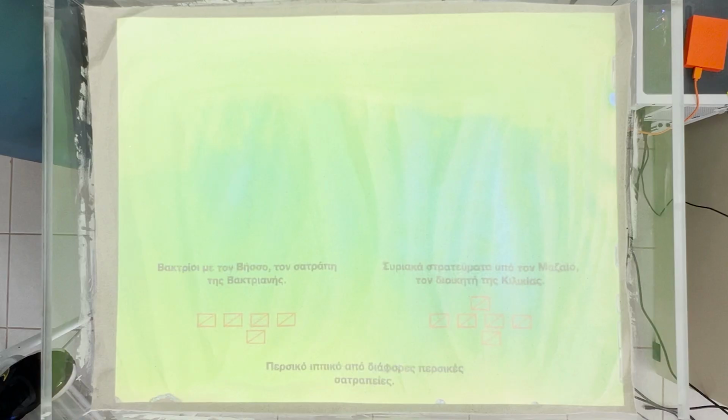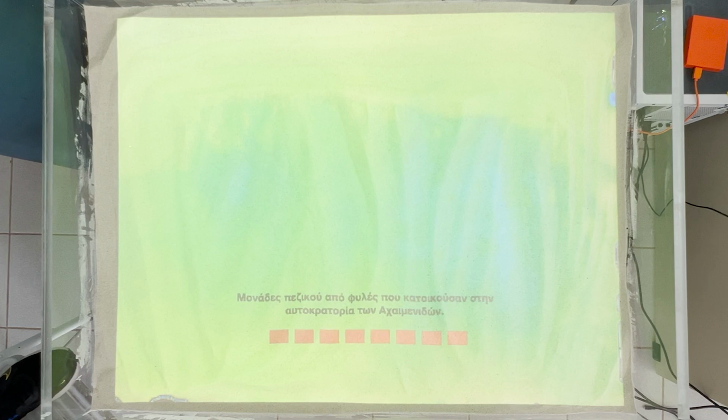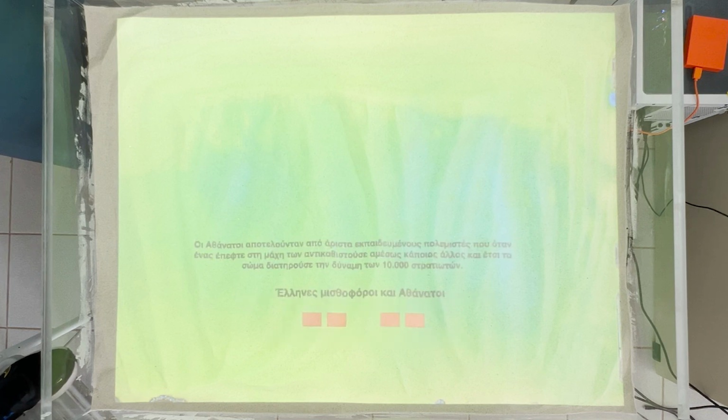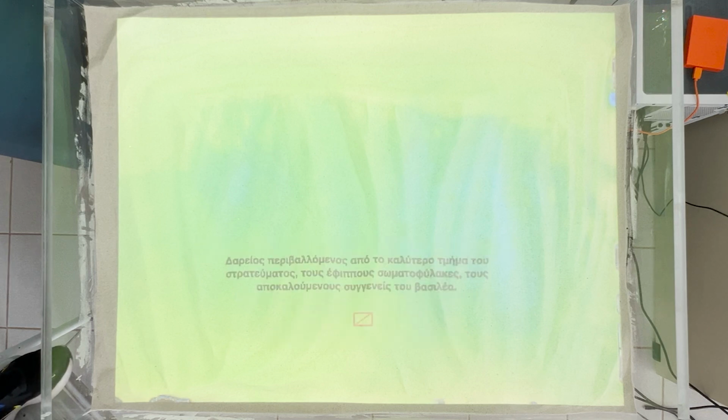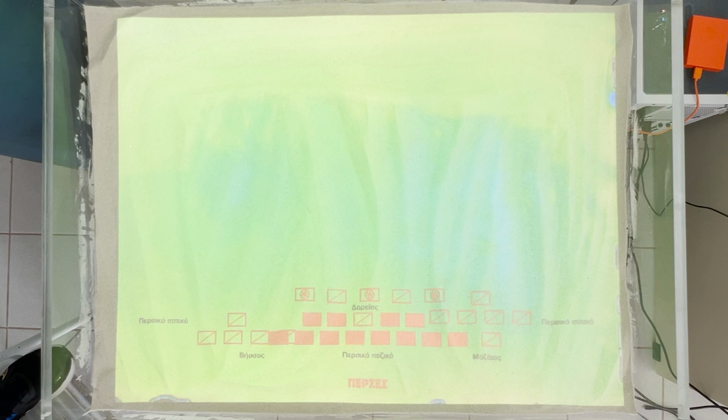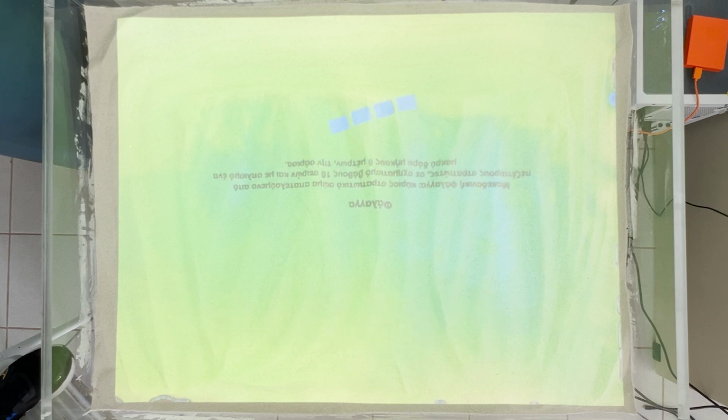Gaugamela. Simulating the Battle of Gaugamela, one of Alexander the Great's most iconic military victories, using a sand map or interactive sandbox can provide a unique and educational experience. The Battle of Gaugamela, fought in 331 BC, was a pivotal moment in history where Alexander the Great faced off against the Persian king, Darius III. Here's how such a simulation might work.